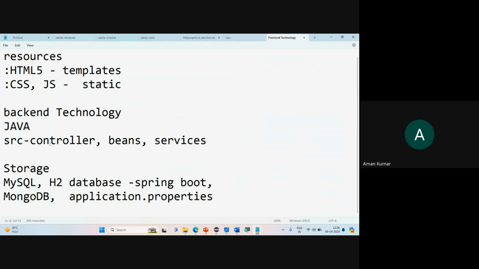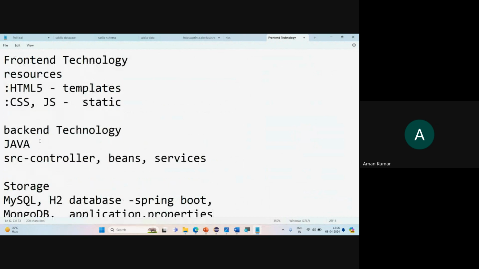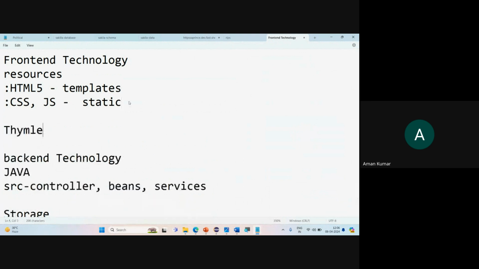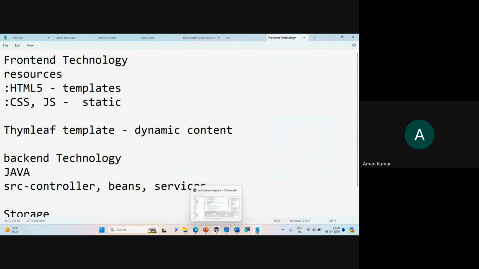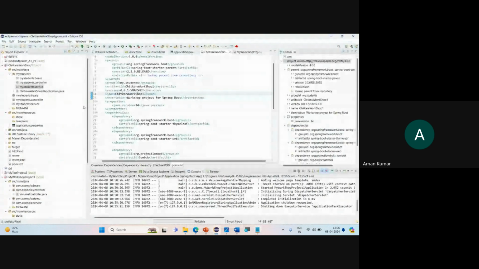I hope right now this is completely clear to you. The structure is completely clear to you. If you have a proper understanding of this structure, thereafter you are good to go to create an application, because I think we are now able to understand what HTML5 is and that we have to store it in static. Very important to understand this templating. This is the template engine. Why will we use this? For converting into dynamic content. Now let's go back to the screen.